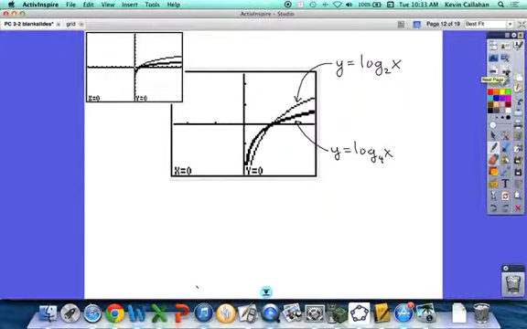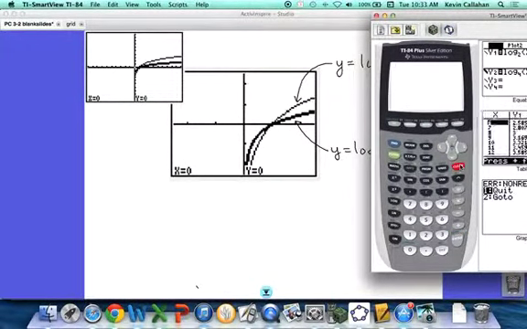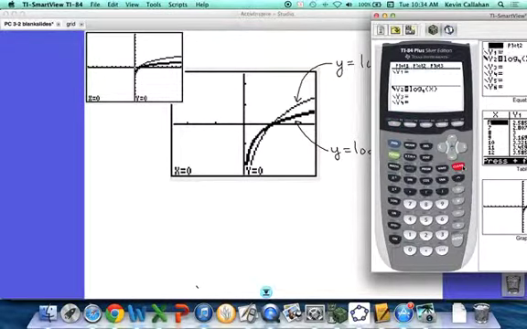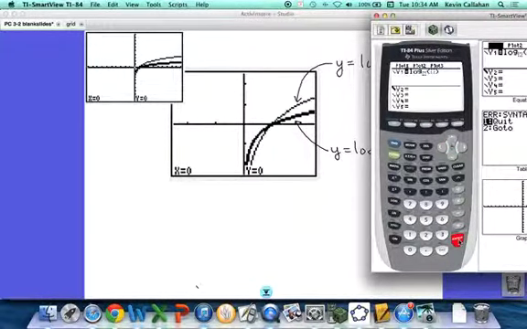Here's where you find it in your calculator. I already entered in the calculator log base 2 of x and log base 4 of x. So here's how I did it. Clear and clear. Go back up. I go to the math menu and then scroll all the way to the bottom, log base. Go up to that one, hit enter, and then you can enter in whatever base you want. So we're not restricted to the log base 10, which is on the front of the calculator. You could do whatever you need.